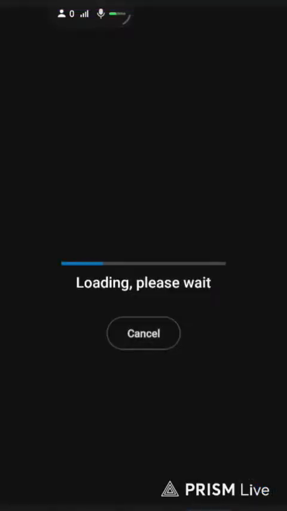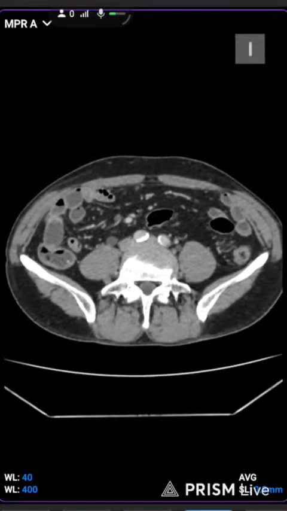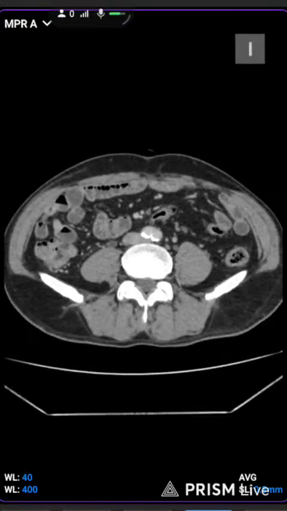I want the venous phase for proper enhancement of the abdominal organs. This is the venous phase of the patient.